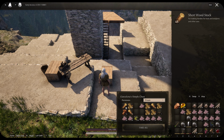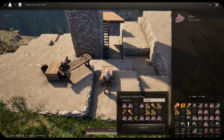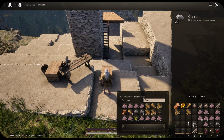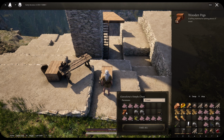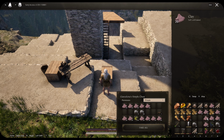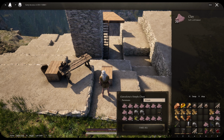I've got a lot of wood to work with for carpentry. I'm going to put the clay and the stone in here. Take the wood out. Sorry, I'm thinking and moving things around here at the same time. Again, as an old guy, that's dangerous. I should do one thing at a time.